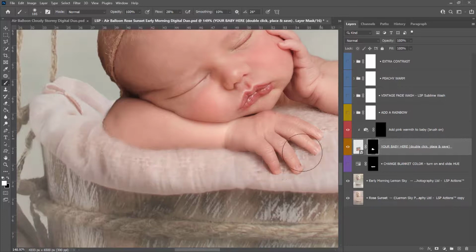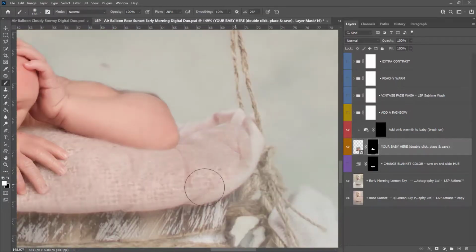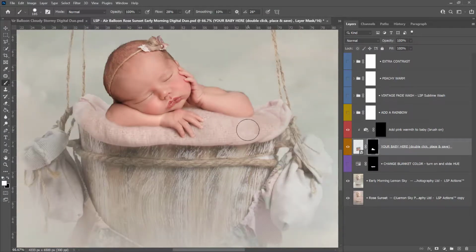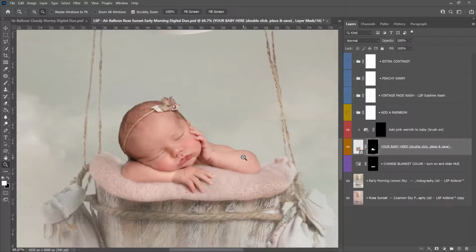At this point I think I'm going to add a little of the original blanket, even though the textures don't quite match. It will allow me to have some of those original shadows back in there. The trick is to just blend, blend, blend, switch between a black or a white brush, using the X on your keyboard to make it even easier, even quicker. And it's also the most important part to get right, so do take your time with the blending.